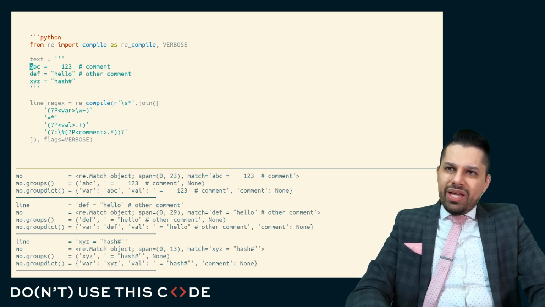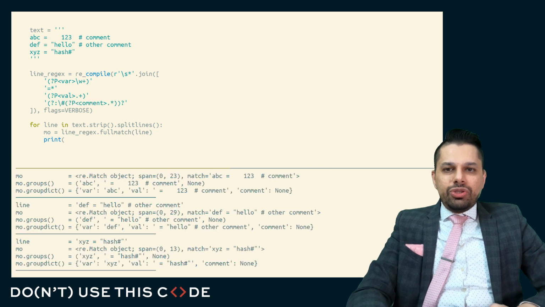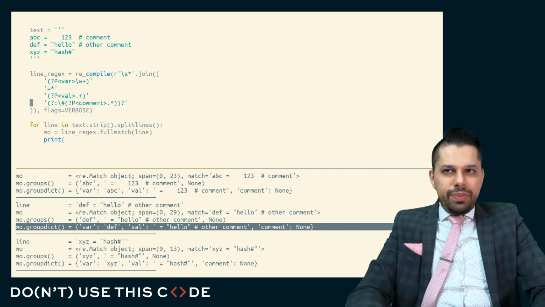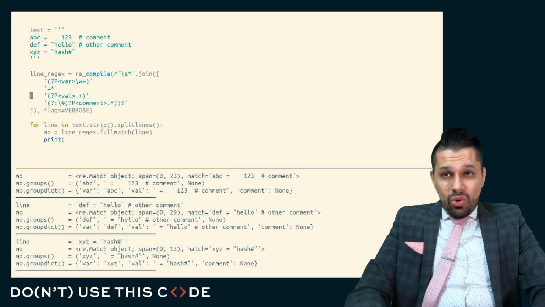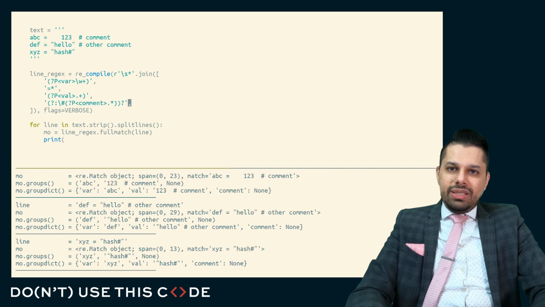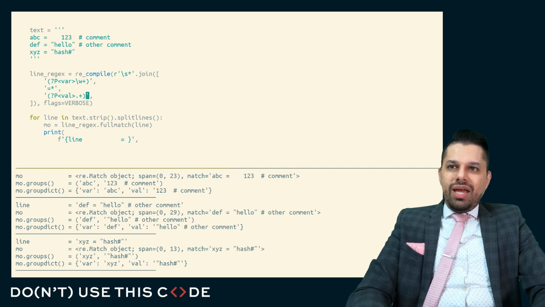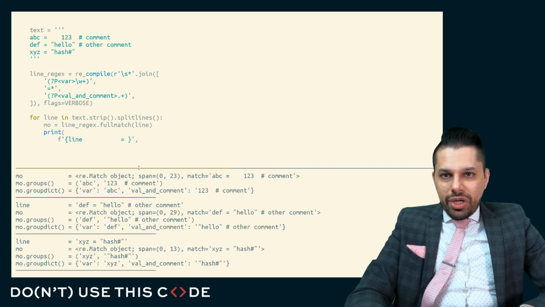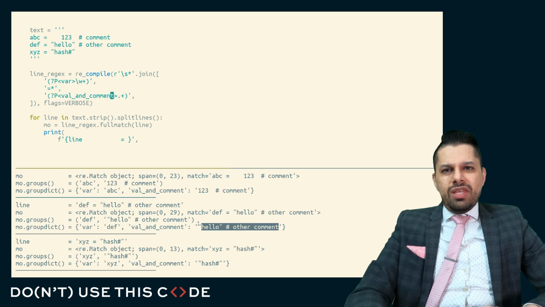And you can see when I do that, this mostly seems to work, except this portion here doesn't seem to work. It's not capturing the comment correctly for those lines. So I have to tweak it a little bit. Now, what would I really do? In practice, do I really want to play with this to get this thing to work correctly? Let's see, does that fix it? No. Maybe what I'd do is I would just remove this portion and I'd make this the value and comment, and then use another regular expression to dive into this portion, or use some basic string mechanics in Python to dive into this portion all by itself.